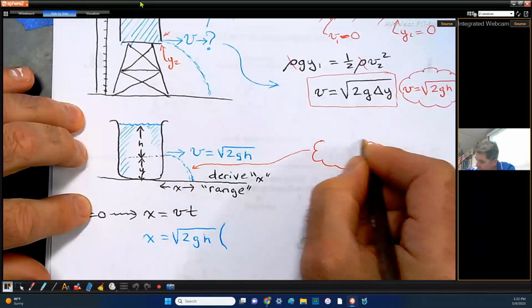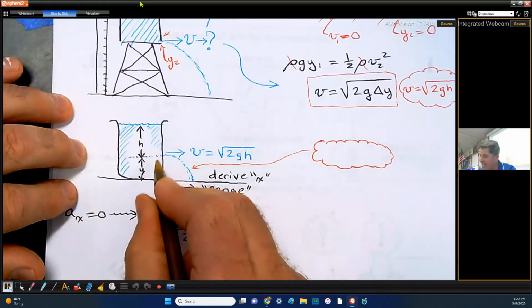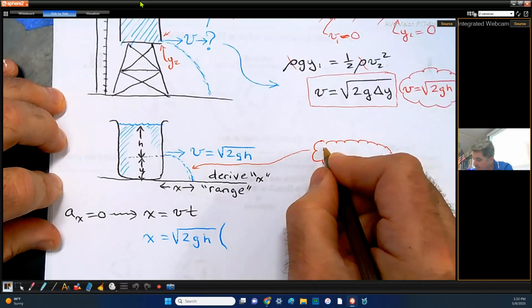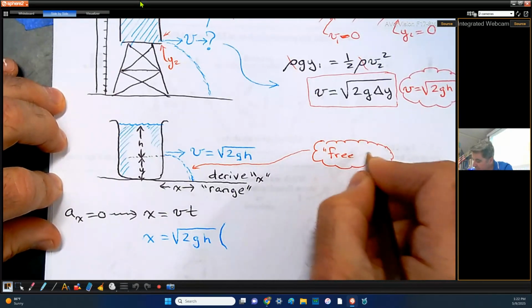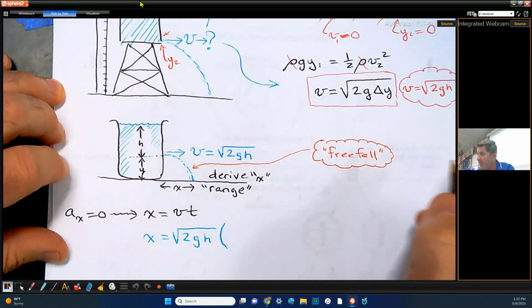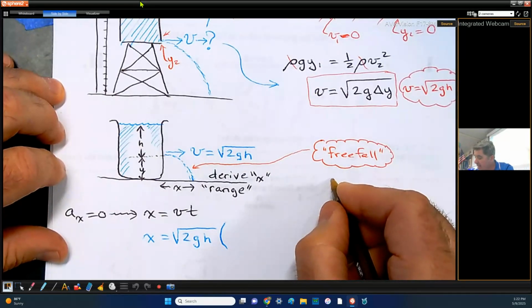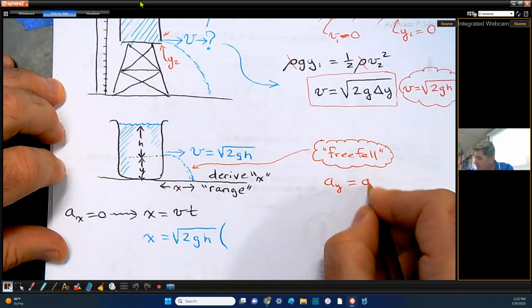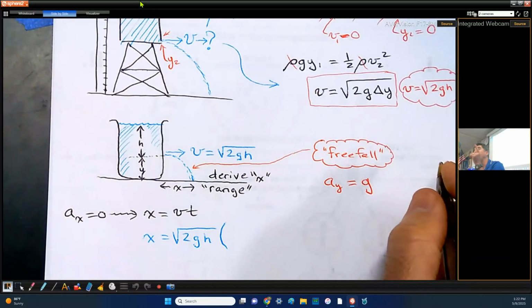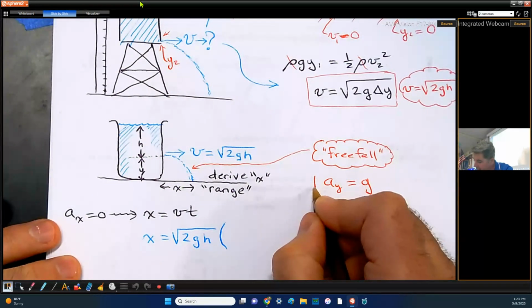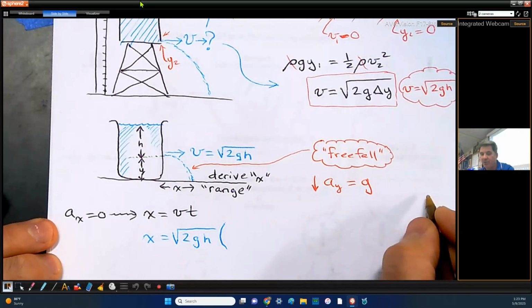It's a concept. What's happening as it travels through the air and falls to the ground? It's called free fall. And when an item is under free fall, what is the most important thing we need to know? That the a to the y equals, we're not going to say 9.8, and the reason we're not saying 9.8 is because we might not be on Earth. So if we're on Earth, we can say 9.8, be legit. We're going to call it G, right? And so the a to the y is down, and it's going to be equal to G.